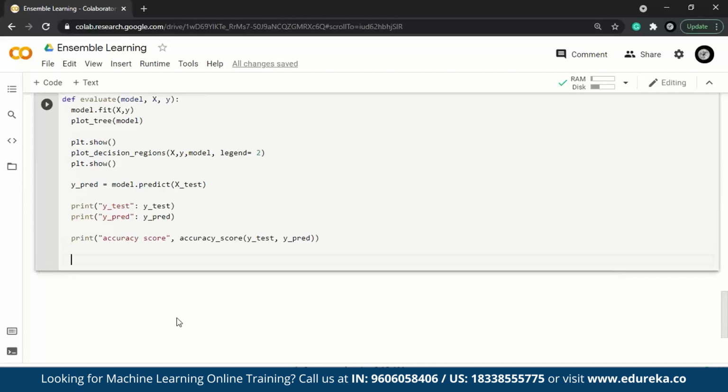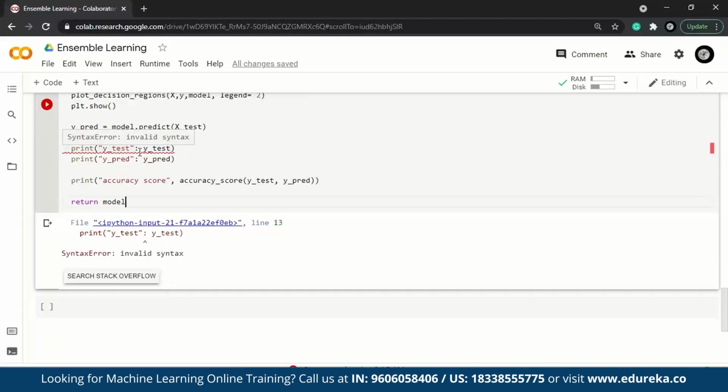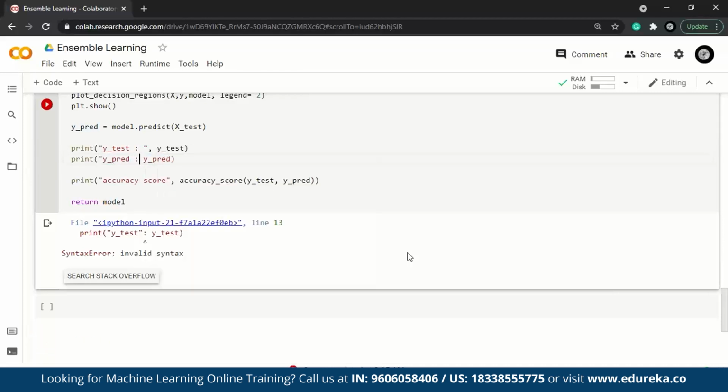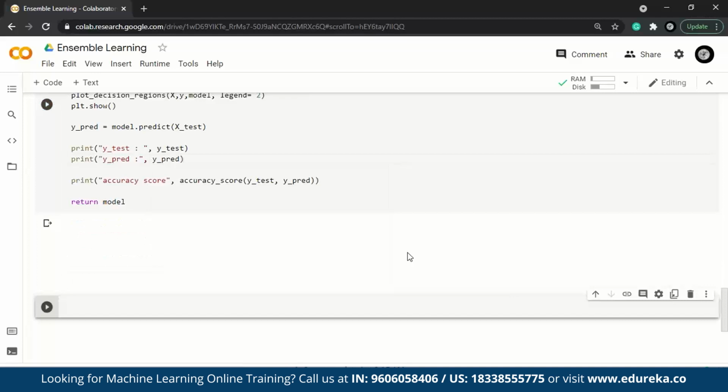And finally, this would just return us the model. Okay, it would return us the trained model, right? So we have to give a comma over here. The thing is, this has to be within the colon, and we have to provide a comma. Similarly, this has to be within this, and now we'll provide a comma, and let's execute this once again.